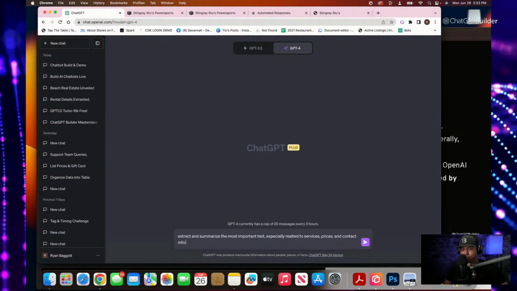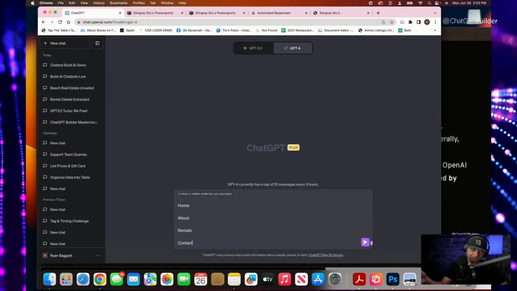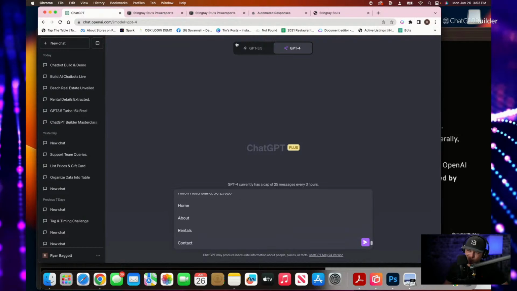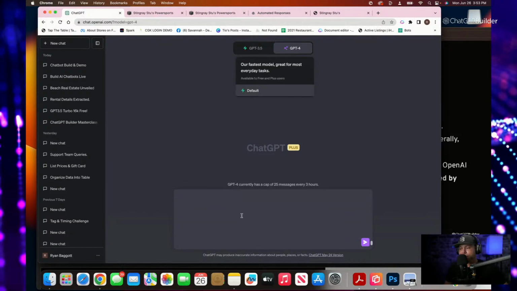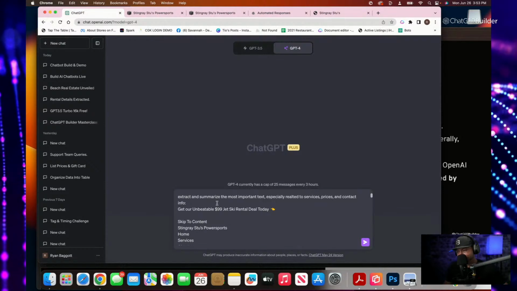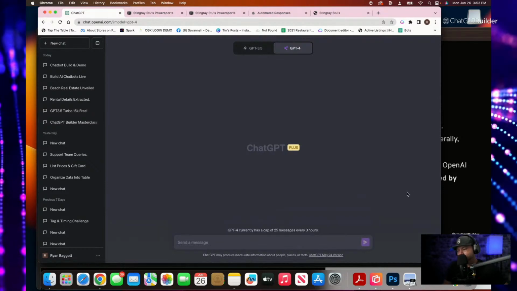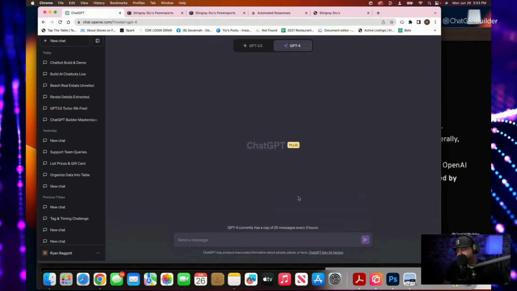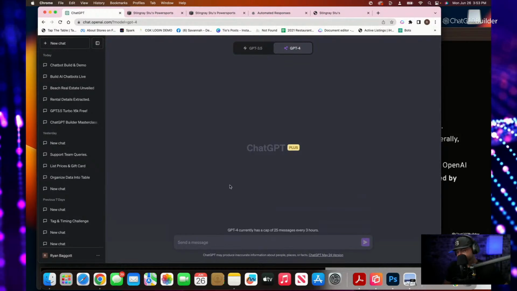So here's my instruction on ChatGPT. I just pasted, boom, the whole freaking homepage of that website. I pasted the whole thing in there, and I said extract it, summarize it, and hit go. And this is going to do exactly what we told it to do, which is just so cool.